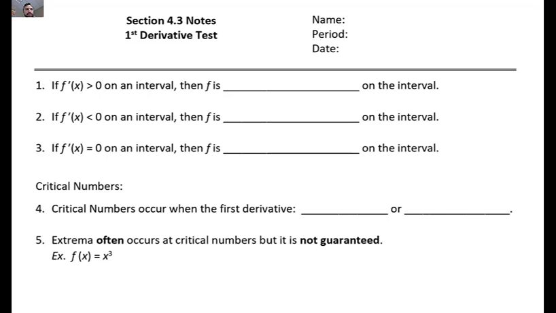All right, section 4.3 has us looking at the first derivative test. And if you really think of the derivative as slope, it's really instantaneous slope. When the first derivative is positive, or when the slope is positive, then your graph is going up, or we would say that the function is increasing, so the y values are getting bigger. If the slope is negative, or if the first derivative is negative, then the graph is going down, which means it is decreasing. Y values are getting smaller.